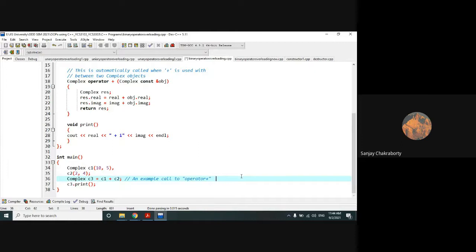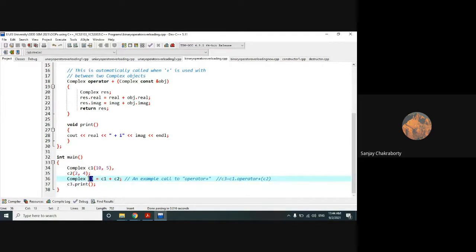It can be written equivalently as C3 equal to C1 dot operator plus C2. It can be written in such a fashion. This statement you can interpret as that statement.